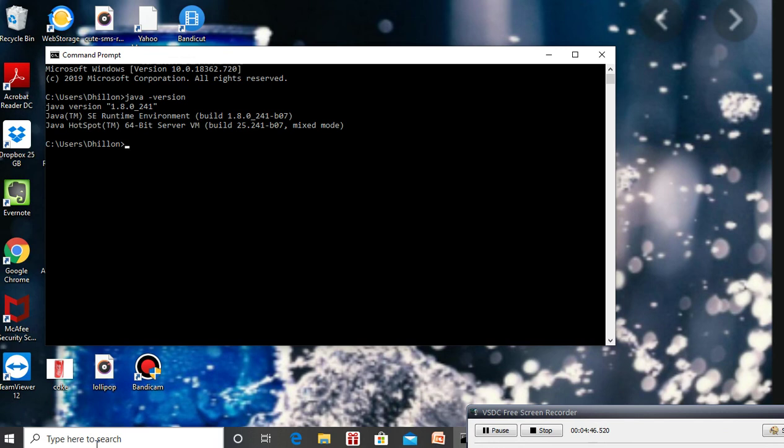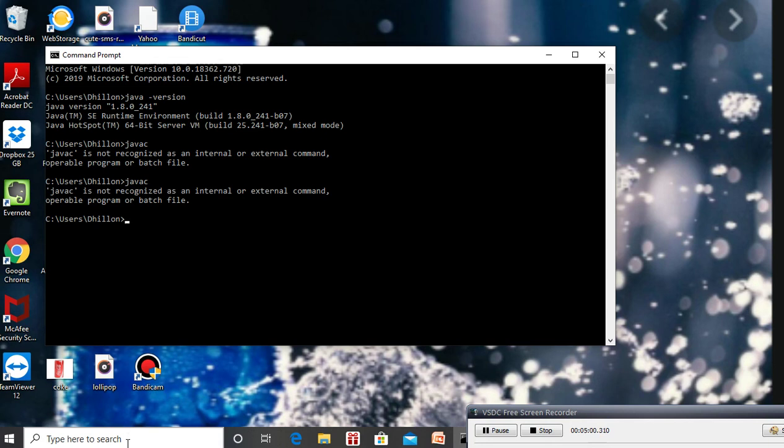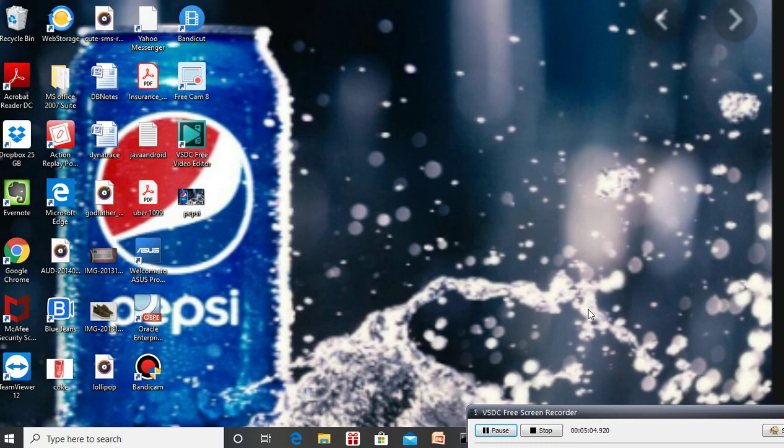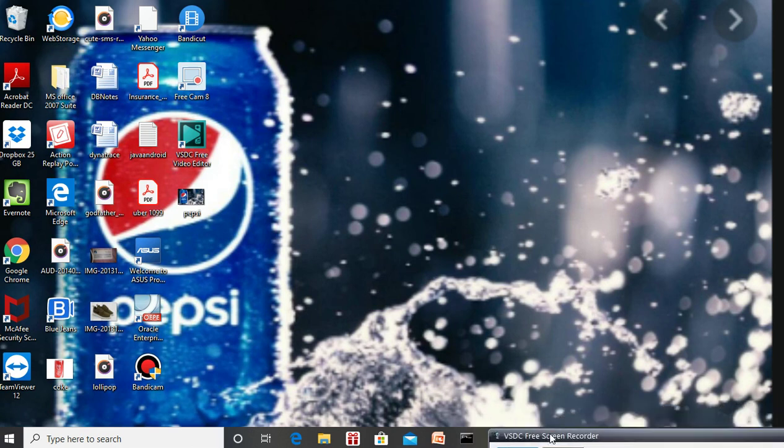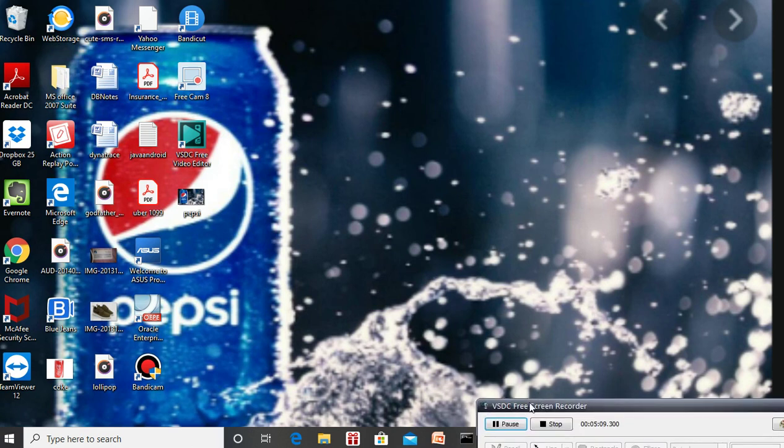Now we can see the Java version is 1.8.0. But javac is not recognized because the compiler is not there. So let's do the JDK first now.